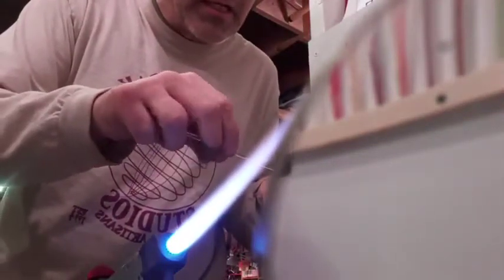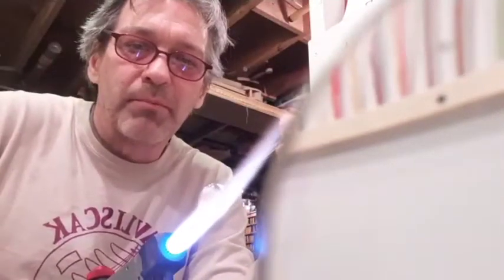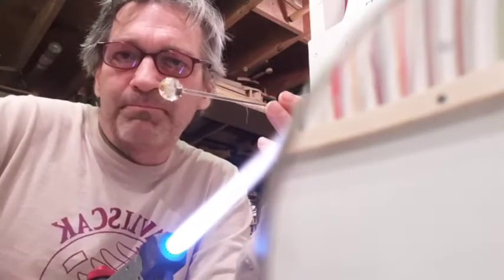I can spin it on there, using the rim of that one. Change the axis of rotation as I'm spinning it. And I'm doing this left-handed, so this is not doing me any good right now. Bigger marbles, that's very helpful because it solidifies the surface and allows you to transfer that marble into the annealing oven without putting marks in the surface. So let's just let that harden on its own.